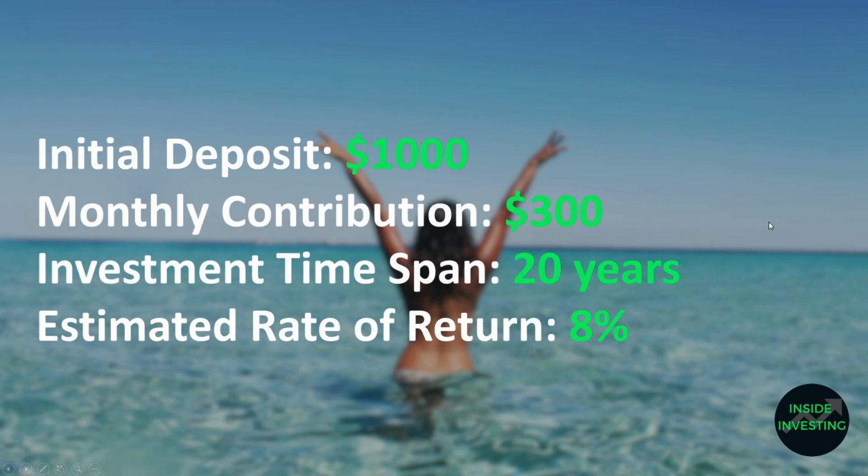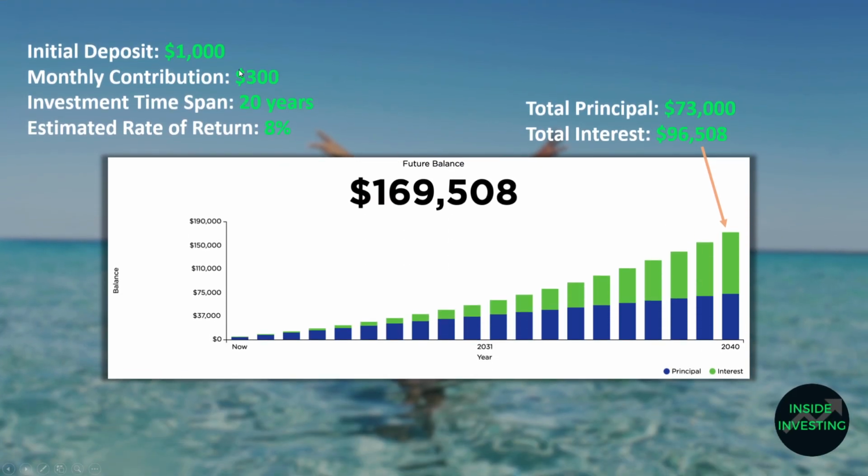And now, guys, let's see how that would turn out in a broker account. That's a future balance of around $170,000 US dollars, with a total principal of around $73,000. So we would have invested $73,000. That's quite a lot of money, but again, it's only $300 a month. It's not like you're investing thousands of dollars every month. It's still quite some money, of course, but I think quite a few of us should be able to figure out a way to invest this.